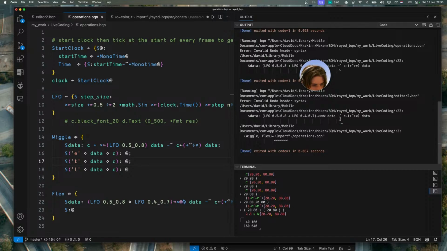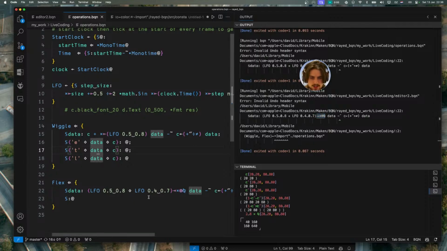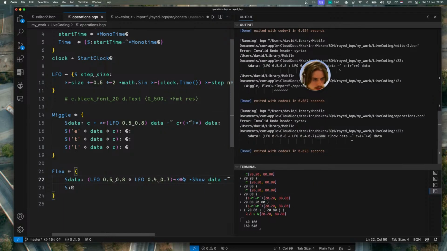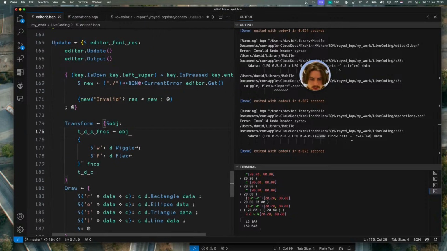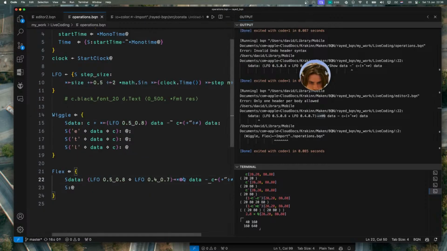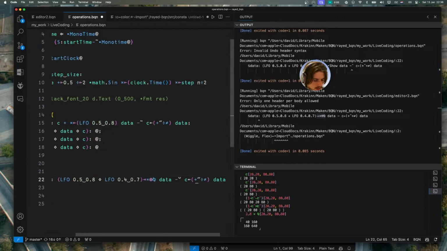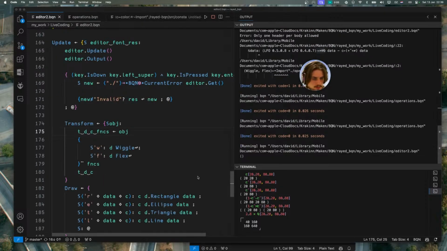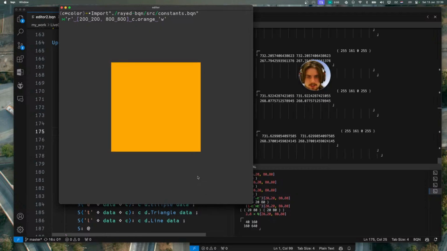Subtract the opposite sides. What is the data after that? Maybe it's not print. Oh wait. Only one header per body allowed. Ah. Oh yeah, I changed that and didn't test yet. This is wrong. No. Oh, okay, now it's running.